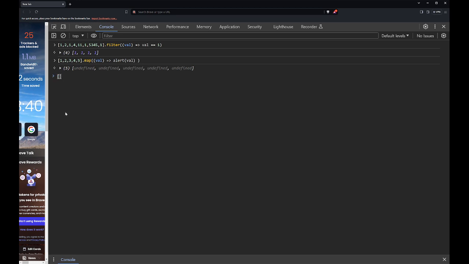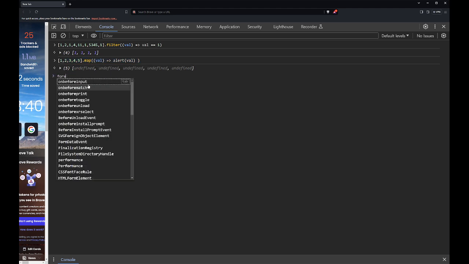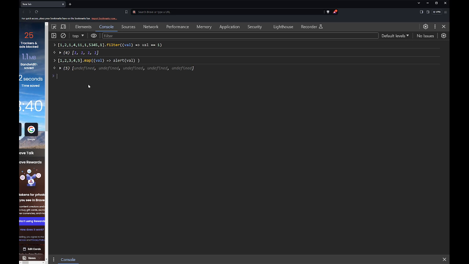Because effectively what it's doing is it's a special kind of loop. A lot of the time for each, JavaScript doesn't have for each. JavaScript does have for each, it's just very weird.